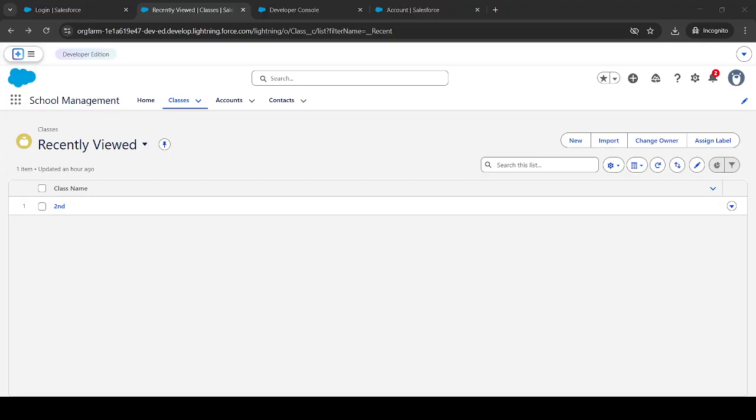In the last session, we were discussing how to create a custom object, how to create a custom tab, and how we can add it to our applications, right? We created the class object and a custom field in it, and then tried to create a record and open it, but we got some issue in the UI. I hope you do not face this issue, and if you do, please let me know.